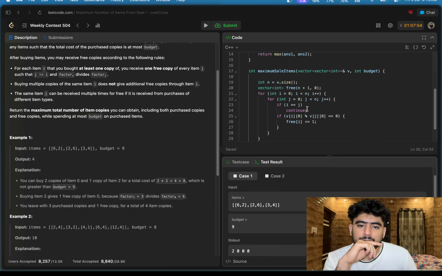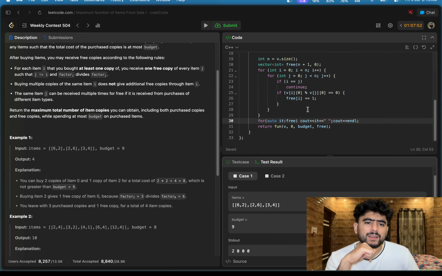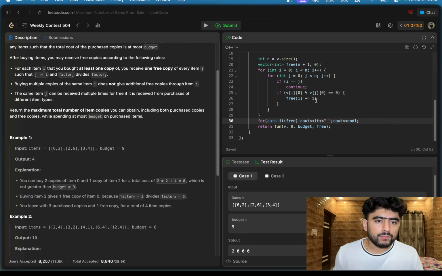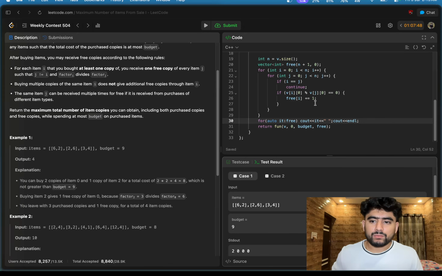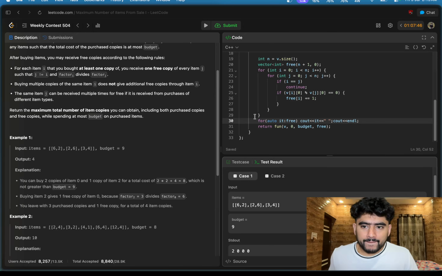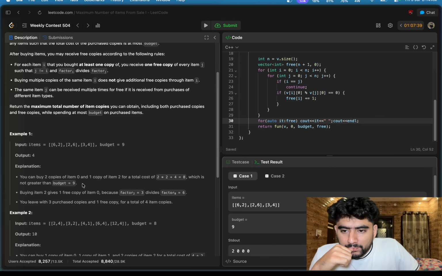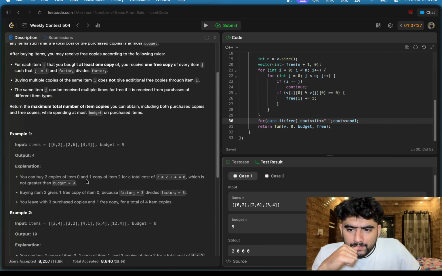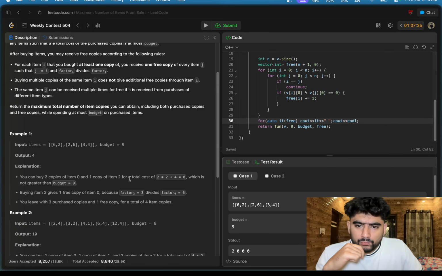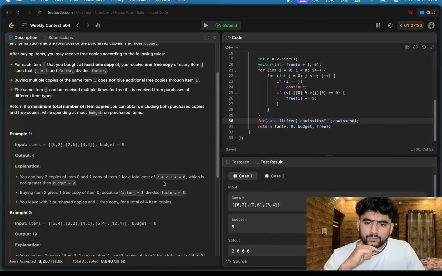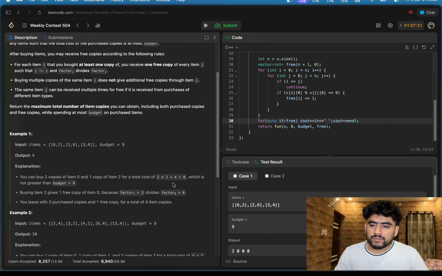I don't think so for 1, I think the value should be 1 only. How is it 2? Because mm, 6 modulo 3, yeah, 3 is also going to be 0. So you can buy 2 copies of item 0 and 1 copy of item 2 for a total of 2 into 2 plus 4, which is not greater than it.